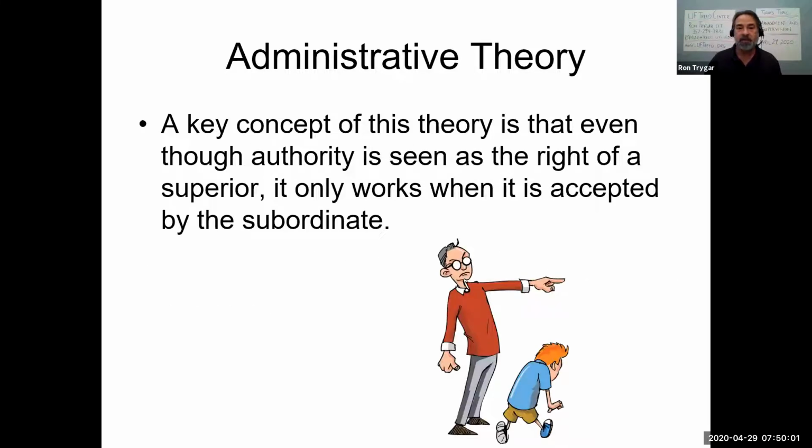So, key concept is that even though authority is seen as the right of the superior, it really works best when it is accepted by the subordinate. If the subordinate does not really understand the concept or the rules of the administrative theory or the hierarchy structure, then this system doesn't work effectively. And you see in the military, we have a drill instructor, and they set the rules right up front, and they kind of get everybody in line, saying that I am the boss and you are the subordinate and you'll follow what I say, otherwise you're out.